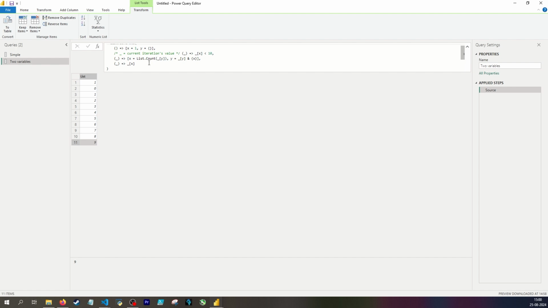And then in my last iteration, I calculate what the next value should be, and then after that, I print what the current value is, which is the 9. So my next iteration, x is equal to 10. But then up here in my condition, it says that x is now equal to 10, which means it's not less than 10, which means I should terminate. And then I will print the whole list.